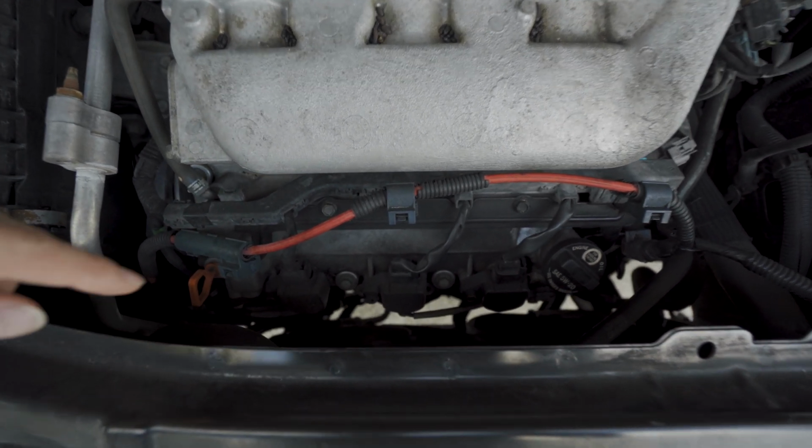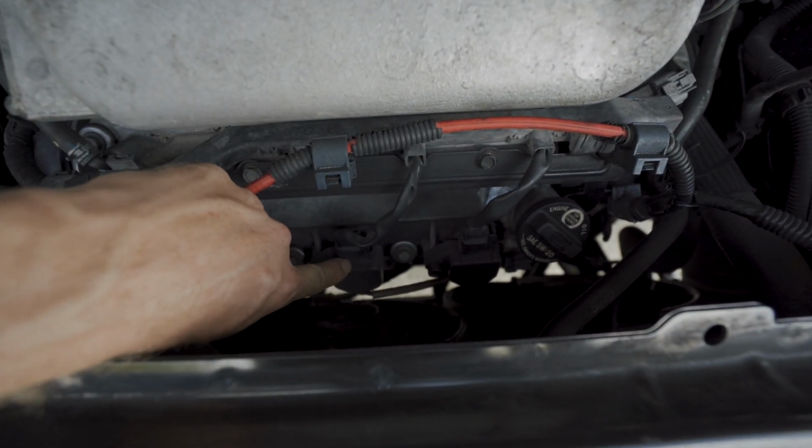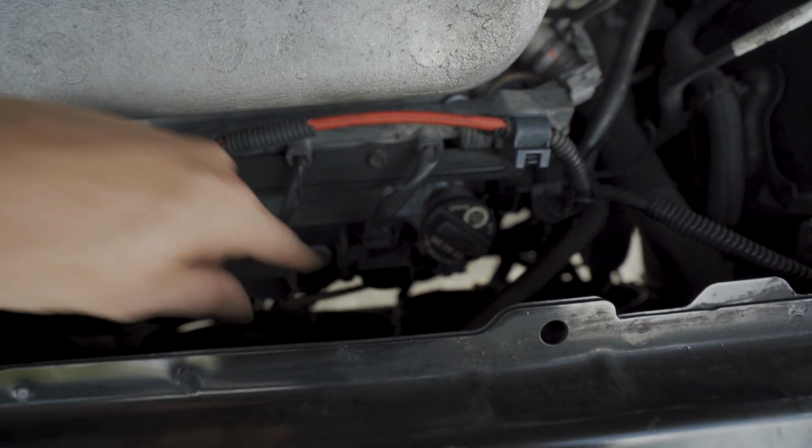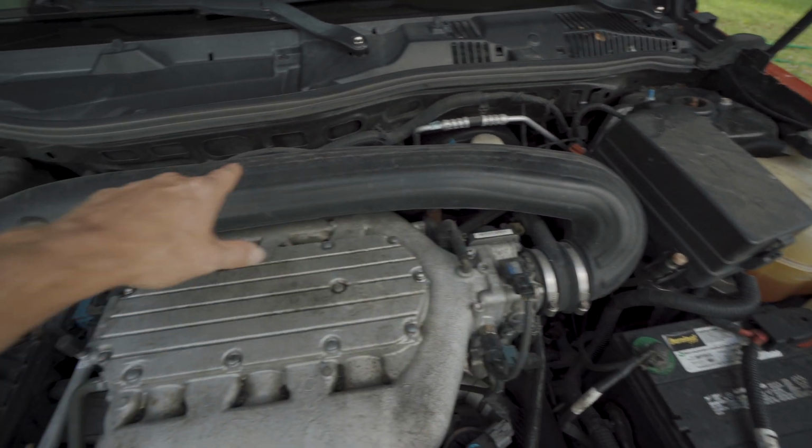Okay, so before I get started, I just want to try my best to show you guys where these plugs are located. So you got the first one here, second one here, third one here, and we're going to go ahead and remove the big airflow duct here.